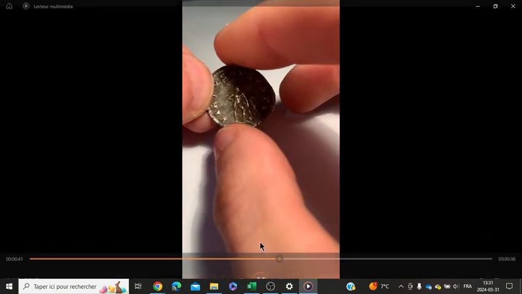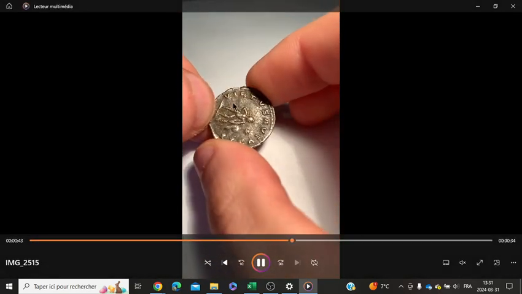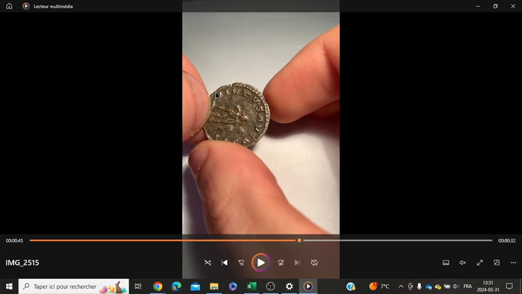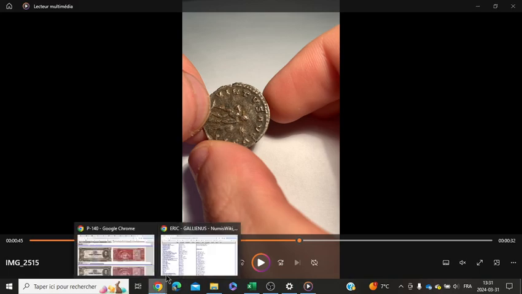So in the legend, we can see, I think, a V, an I, an R, T, V, S. We're gonna stop here because a lot of words end with US, like Gallienus.